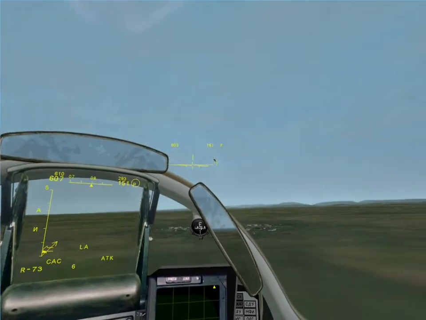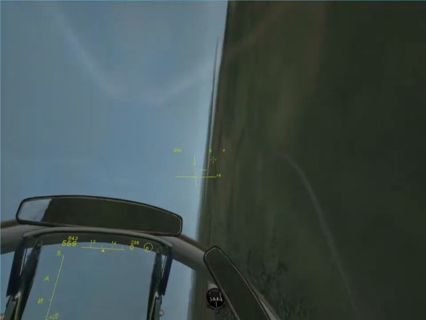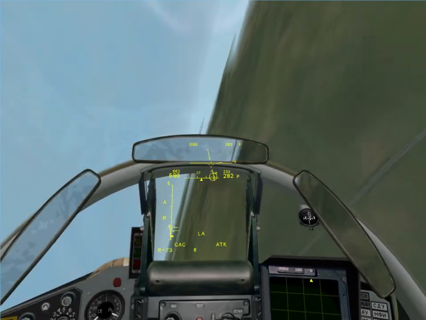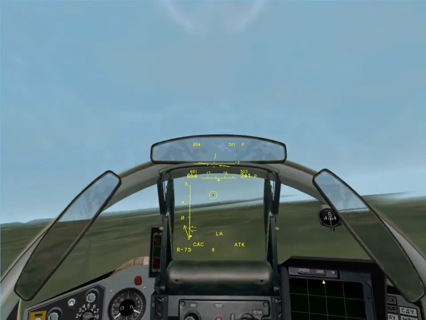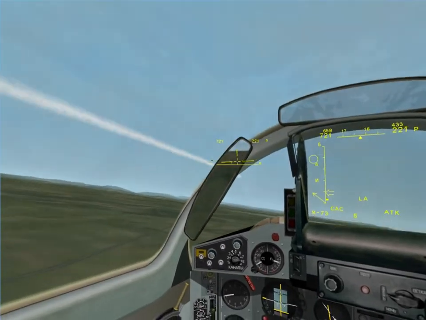Off bore sight again is this position. The target is outside of the HUD or outside of the forward view of the missile, looking straight ahead. But with this system, it allows the seeker head of the missile to continue tracking it even off bore sight.